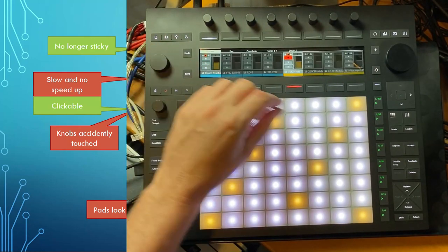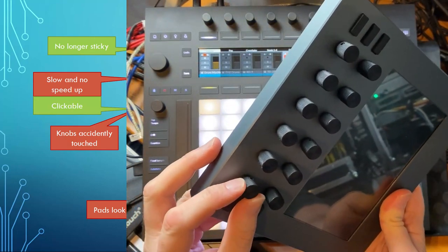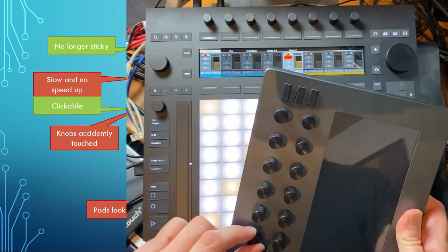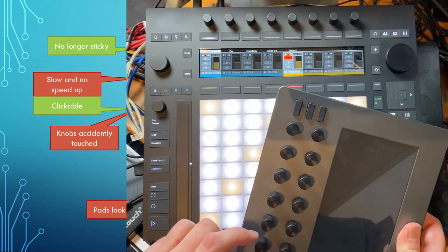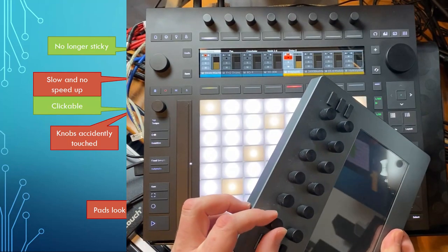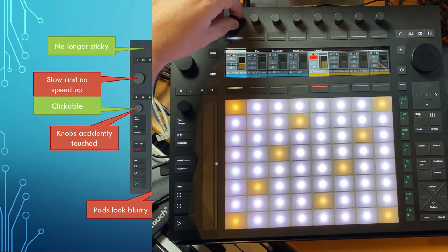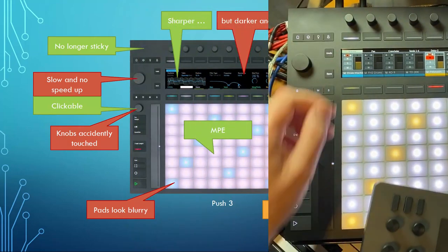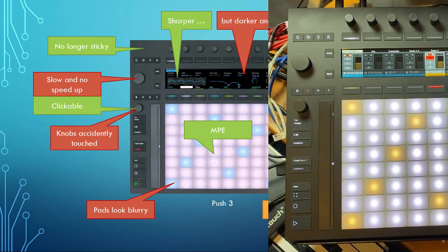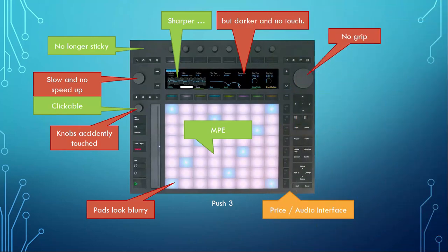Please don't do any coating in the next version. For example, if you look at the Electra 1, they have really nice grip on the side and they feel much better to touch — especially if you have sweaty hands. The knobs are also touch-sensitive there, so it's not an argument not to have more solid knobs. They feel quite plasticky, and with a price tag of 1000 euros, I'd really love to see better knobs in future updates.